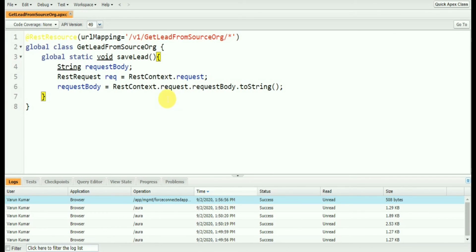Yes, so I'm going to debug this request body.